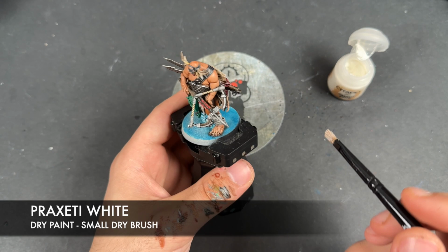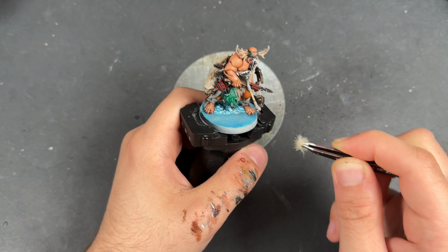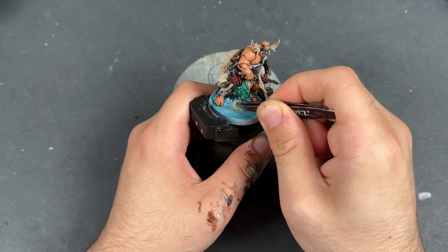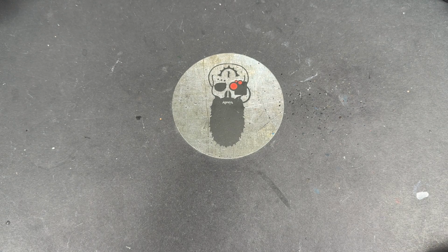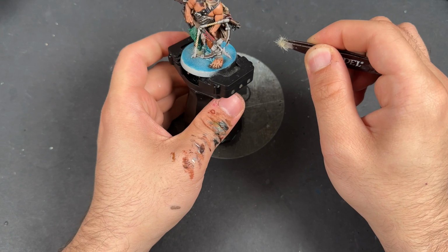With that dry brush applied, we're going to stick a couple of tufts onto the base. I'm going to be using some winter tufts here from Gamer's Grass. I'm just going to pop them in here, like that. And I'm going to take another one and pop it there as well.